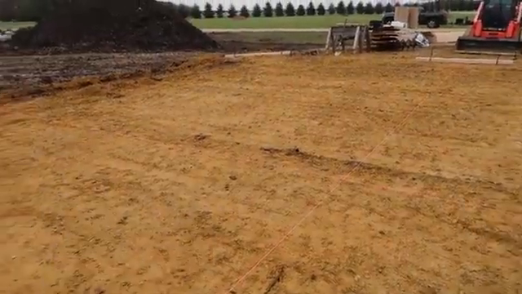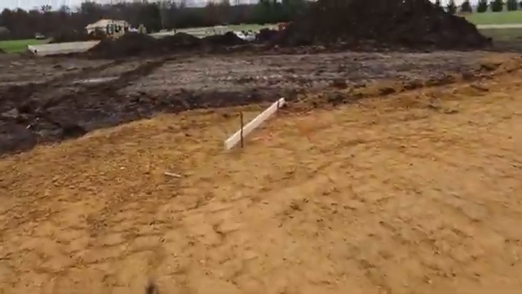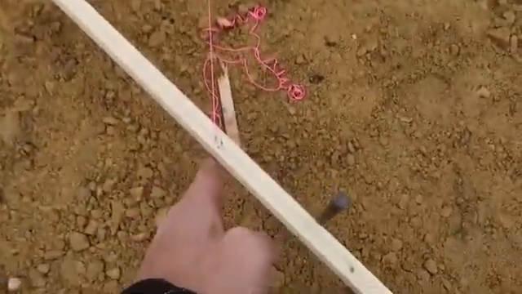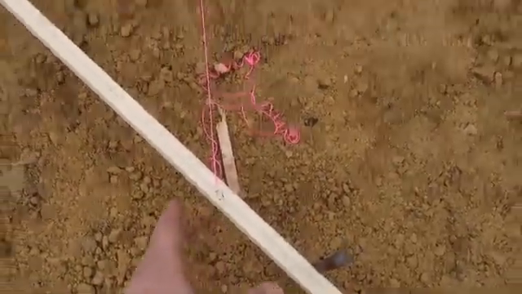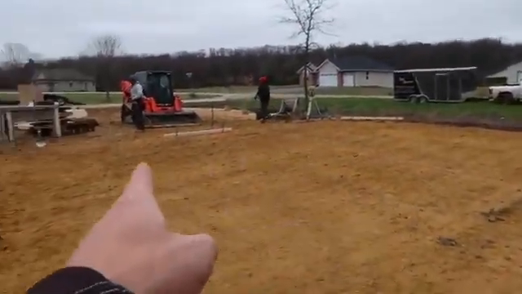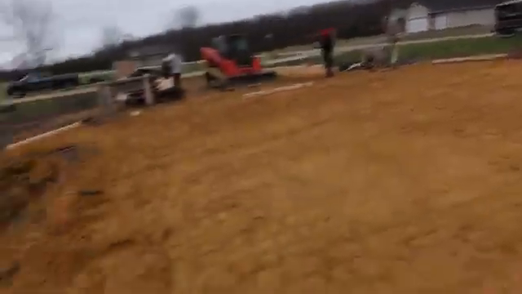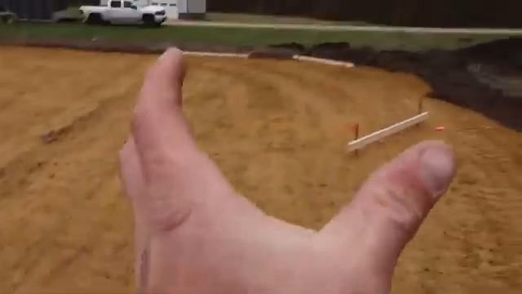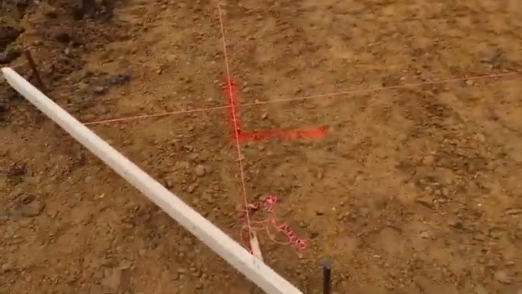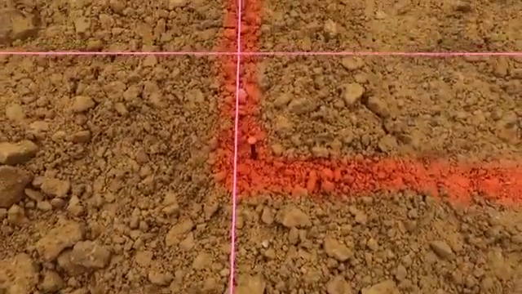I was gonna show you guys, but we really didn't have to do much. All we had to do was move a couple of these string lines over just a little bit. Once you make your adjustments, never change your constant line. That front line was always going to be constant because it was square with the property line. So all of our adjustments were done on the back side, and we just had to come over about 1/8 to 3/16. And you can see where we originally put our nail.